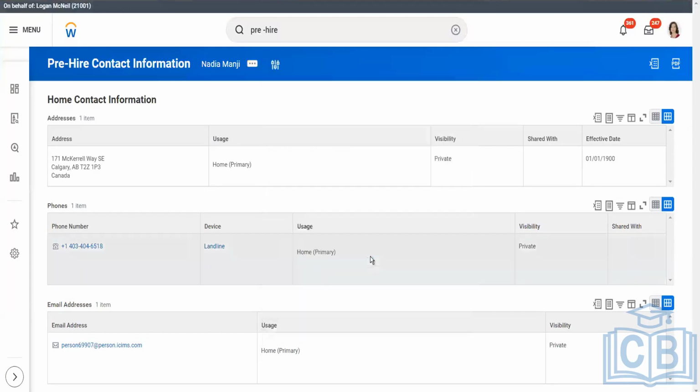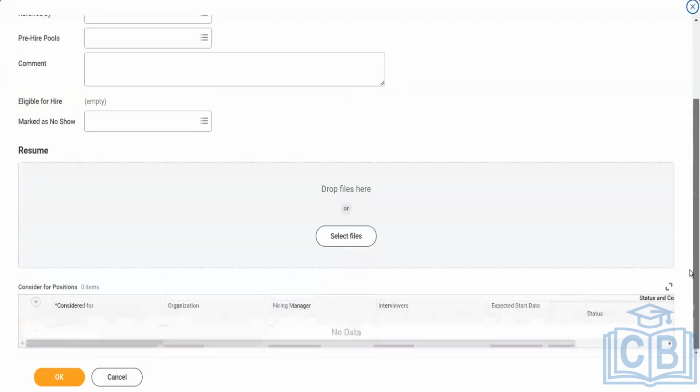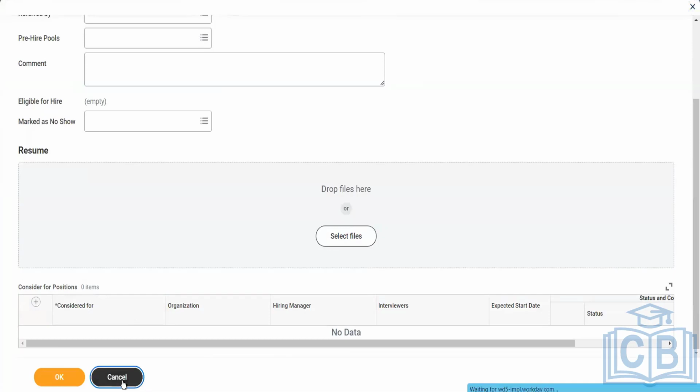Okay. Let me check the personal data also. So you can change source, referred by, pre-hire pools, marked as no-show, and resume. And this is related to job application. Let me see for personal data.